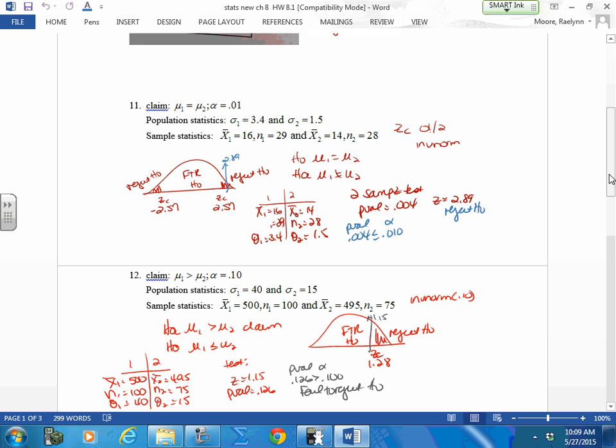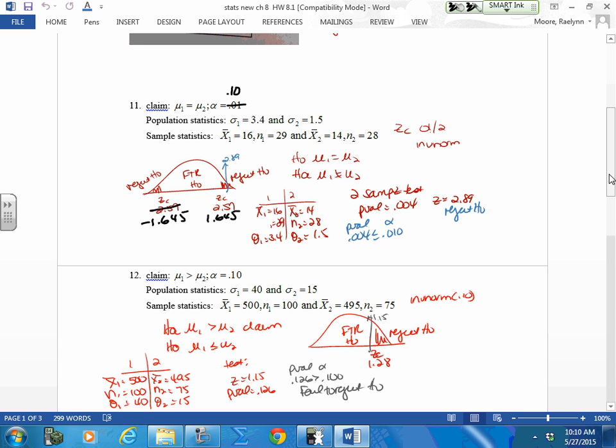Your values are different? Did you divide by 2? You got 2.33? No, I got 1.64. What is the area? You looked at 0.05, right? The area is 0.1, isn't it? Oh, okay. That's why you got something different. So cut it in half, and it is your 1.645. It's still rejected. Thank you. Sorry about that, I just switched around the numbers. Is this one right? 0.10 on this one? Yes.